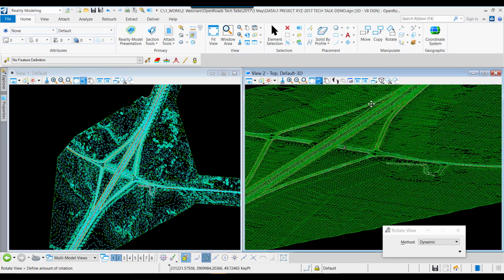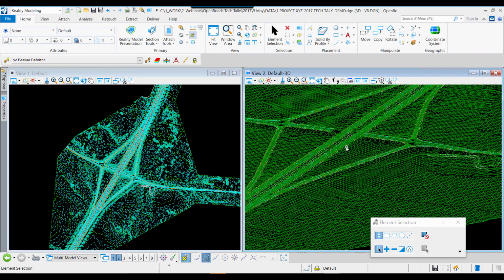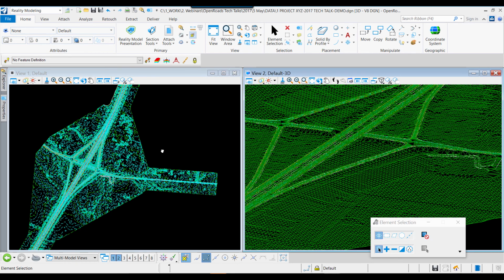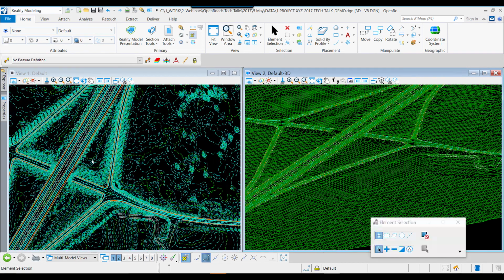So we can rotate that up and take a look at our area of interest, our project area. Now, we've seen the terrain model. We took a brief look at interacting with it in OpenRoads Designer. We know it's made up of triangles and has contours and so forth. We can see the break lines that represent the roadway and the flow line of the depressed median on the interstate north and south. And let's take a look at a couple of other things.